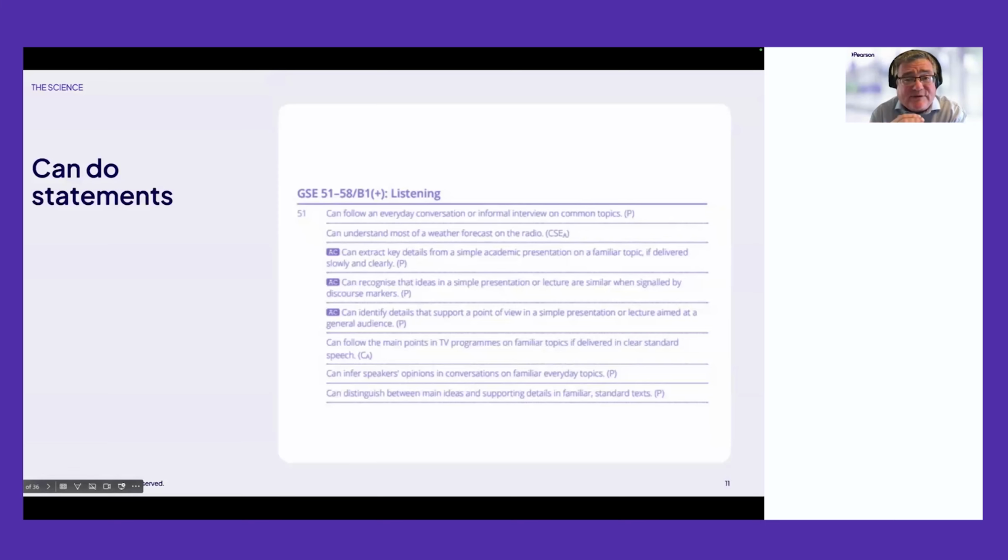What I didn't point out here, which I should have done, if you can look at these can-do statements, there are 3 of them which are marked AC, okay? And that means these are academic in nature. So we're looking at listening skills here at a kind of mid-intermediate level, and some of these are just general English things that people need to do with language in general contexts, but some of them also relate to academic contexts. So the context is important, and the context is defined in many ways by those can-do statements.